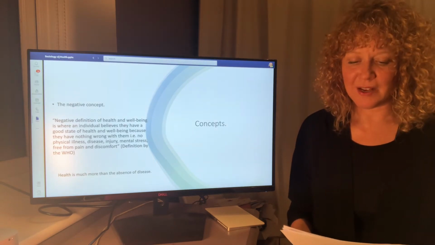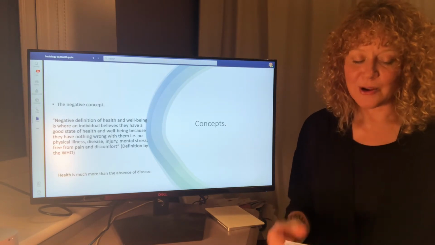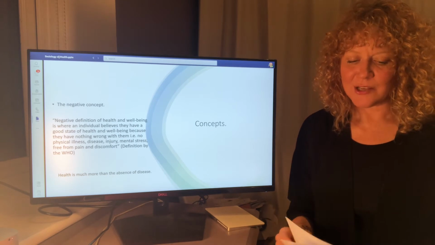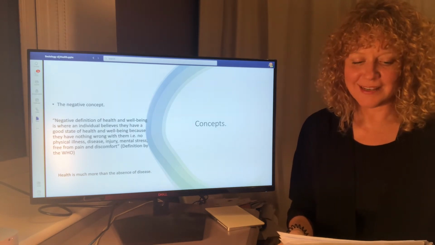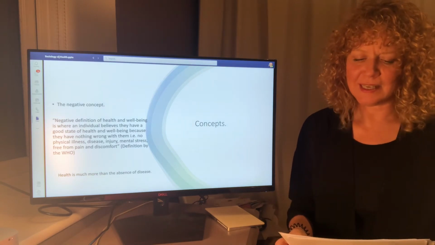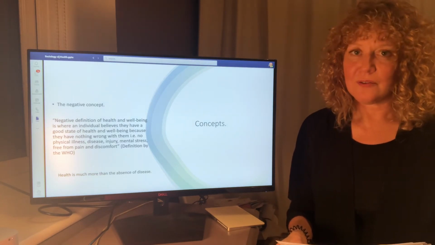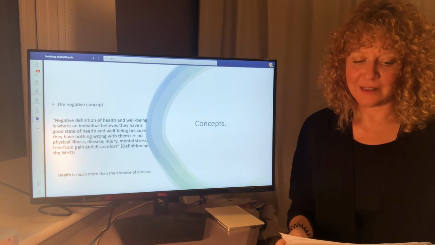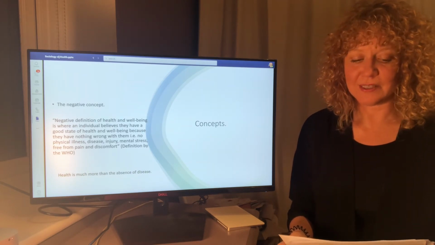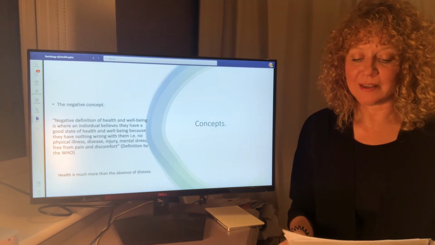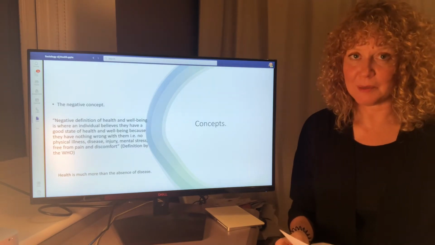A person defines their health by how quickly they recover. Has your cold gone? Reinforcement that you are healthy again? The negative concept doesn't give the full picture of health. Fortunately, this view of ill health, identified in a negative concept, is rarely now found in health professionals. However, it is still fairly common in the general population.